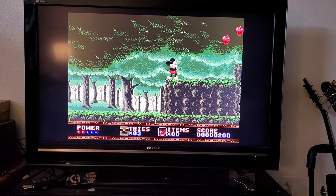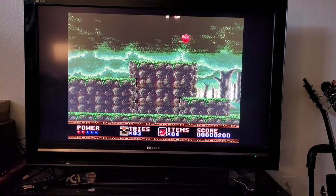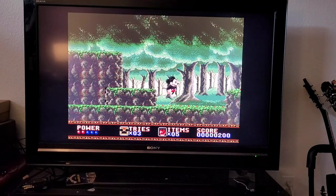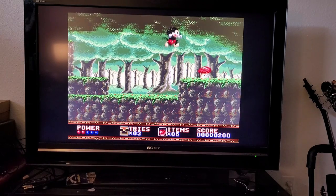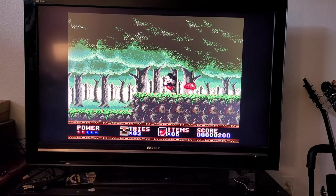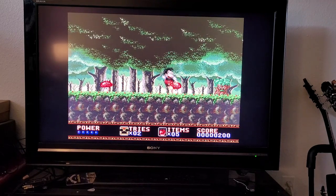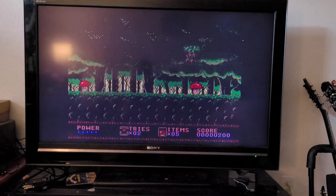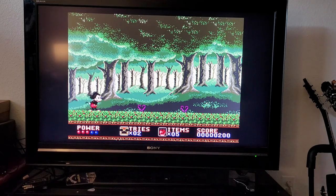If you're supposed to jump on the enemies, why didn't that happen the first time around? Okay. I mean, I'm not super familiar with this game, but it actually seems to be running more or less correctly. I could be wrong, though. Again, I'm not super familiar with this game, but the sound emulation seems to be correct. That hit detection is what's... Oh, man.